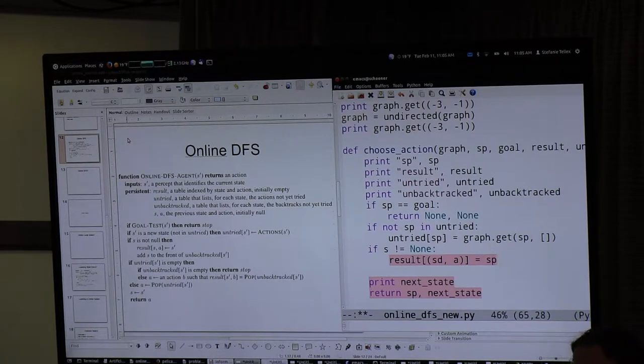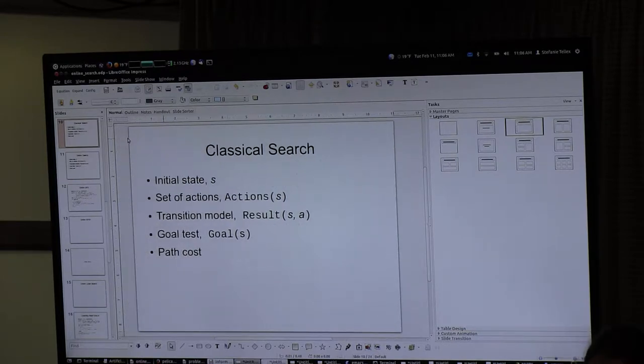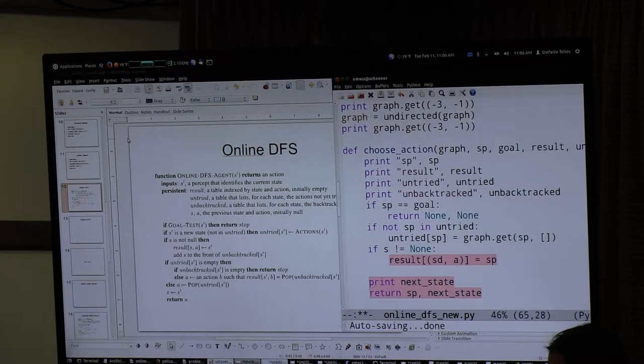So result. What does result correspond to in our classical search problem? Okay. Not quite. Well, let's go back to our classical search. What does it correspond to? Transition model. The transition model. Does that make sense? So it's kind of called the same thing there. But yeah, I'm building up a transition model as I explore the environment. So maybe after I explore, I could use A star to find the optimal path after I've done this kind of exploration stuff. All right, and this is like my step of doing that, SP.